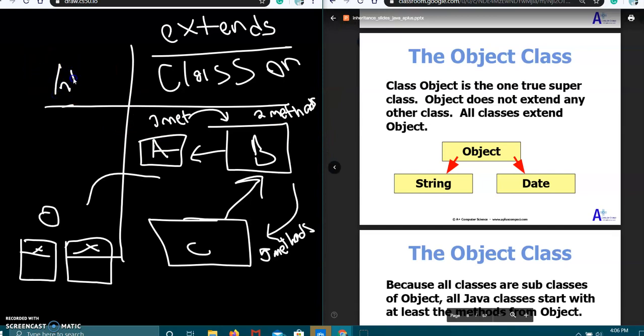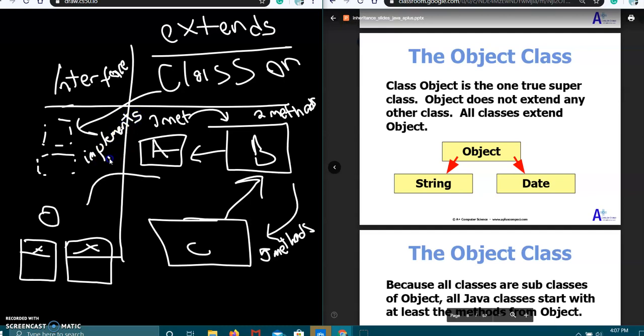For the interface, you could extend one class, but these are abstract interfaces, and you could implement many interfaces.